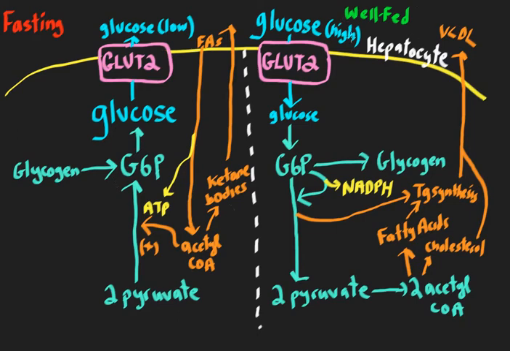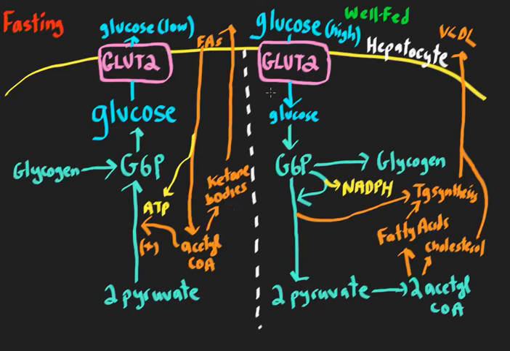If we have the well-fed state, we want glucose to be taken up by the liver. We want that glucose 6-phosphate to go to glycogen, pentose phosphate shunt, and go to 2-pyruvate so we can make acetyl-CoA to make fatty acids and cholesterol, and also go to TCA and make ATP. So we want glycolysis turned on, right? At the same time, gluconeogenesis would be turned off. So here's the big picture. Glycolysis is really happening over here in the liver in the well-fed state, where we have our glucose, those 10 steps, going all the way to 2-pyruvate.